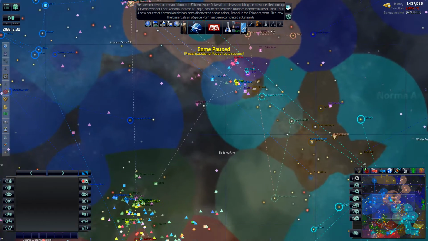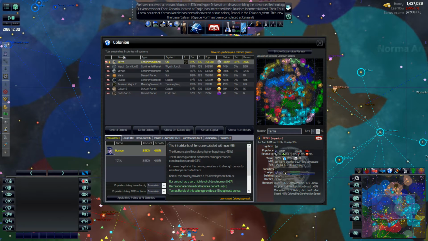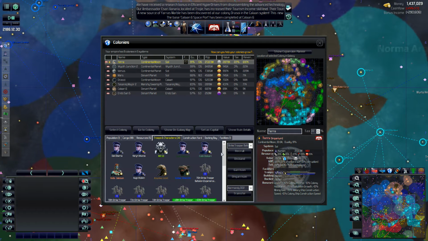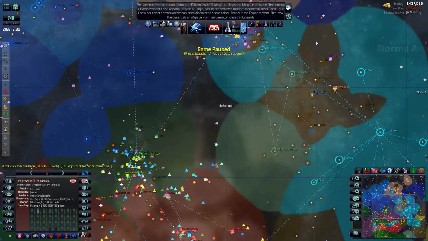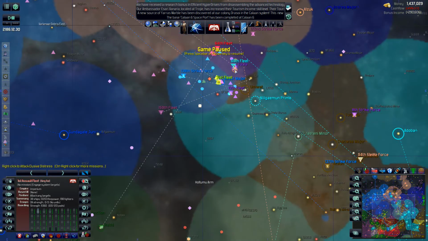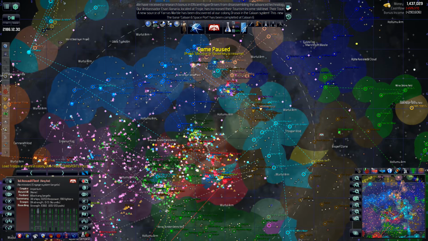Since nobody attacked me, let's go ahead and we'll take a look at Terra. Okay, we're ready to go. So grab the first assault fleet real quick. We'll start heading up this way. Did that help, by the way, with the range? It didn't. Doesn't look like it did.